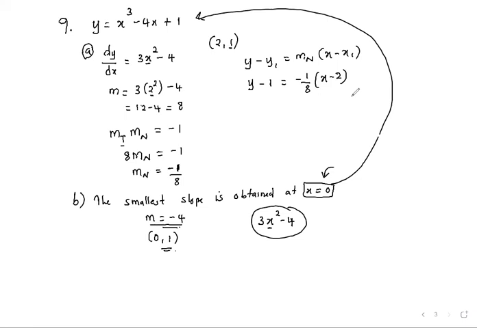What if we had 3x minus 4? What value of x can we use to obtain the smallest slope? We may not be asked to define it, because there it goes to minus infinity. The number continues becoming very small. So only those that have turning points, like the quadratic, because it can be a minimum value or a maximum value, those are the ones that you can be asked to find.